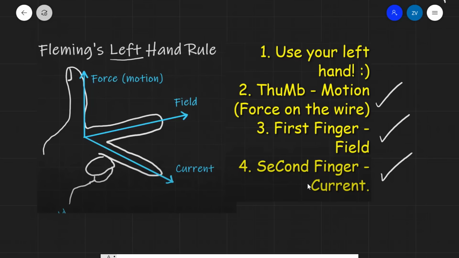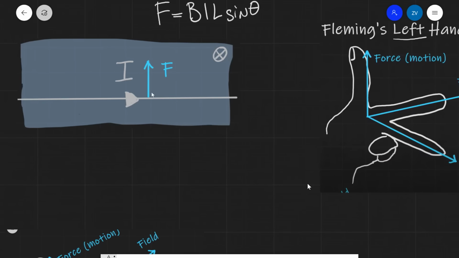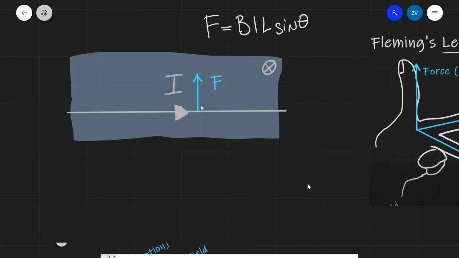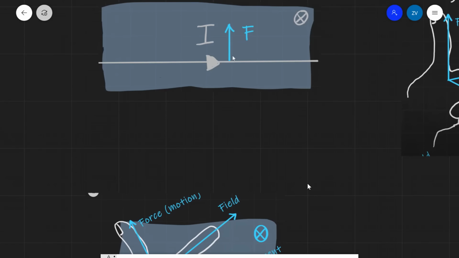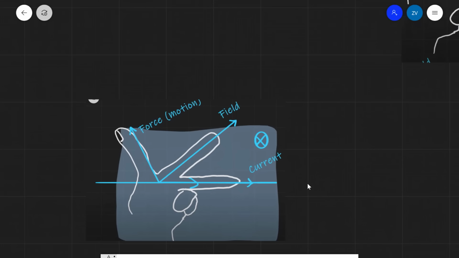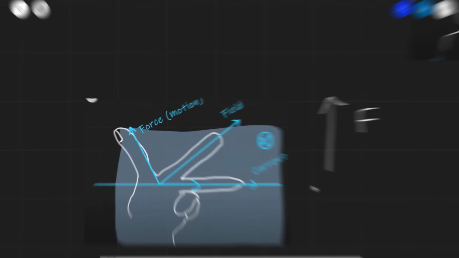For instance, we could apply Fleming's left-hand rule to this example. Now, what I want you to do is take your left hand and apply this. Remember, the way we apply this to our problem is the following. You're going to have to try and imagine this in 3D. The current is your second finger, the field is your first finger. So your first finger should now be pointing directly into the screen. And if you do that, you are going to see that your thumb will be pointing directly upwards, which is the direction of the force that's acting onto this wire.